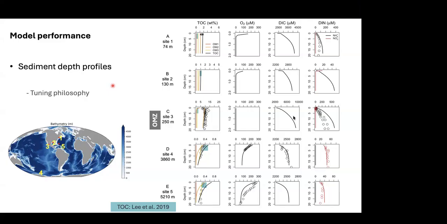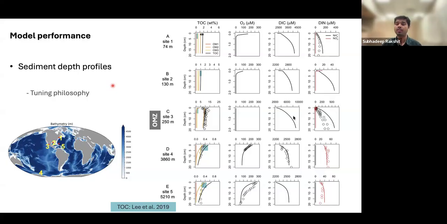Very nice presentation and thank you. I think I probably missed it. When you run this model for the different sites, are you using the same model parameters? I mean, are the parameters universal for the global ocean? Yes, we haven't tuned anything. The model construct is the same, and the parameter values are also all the same.